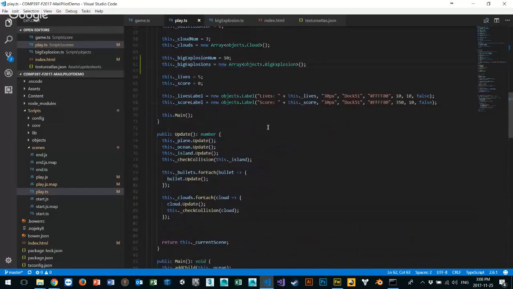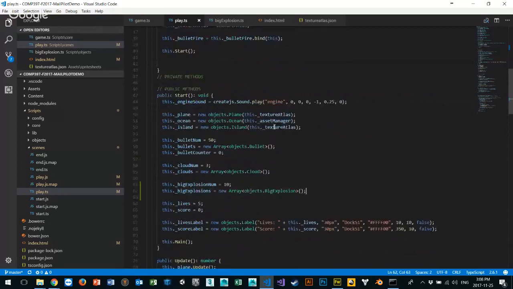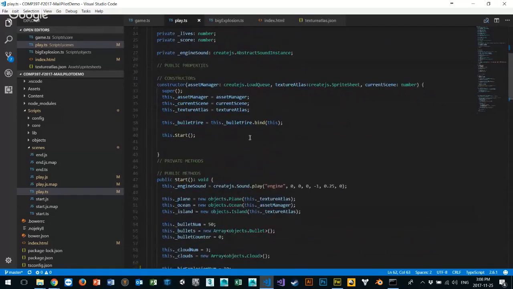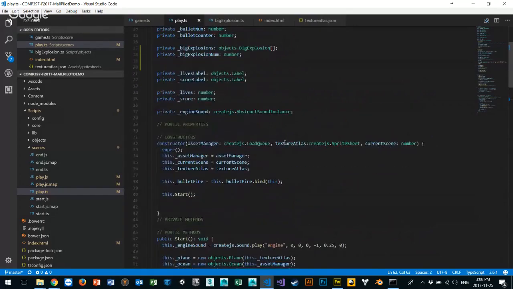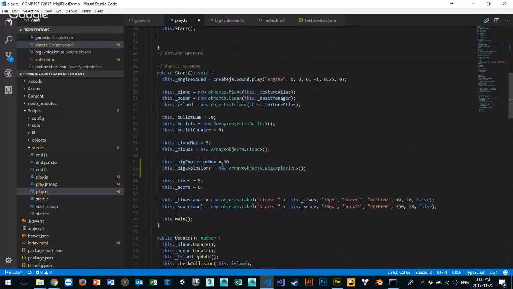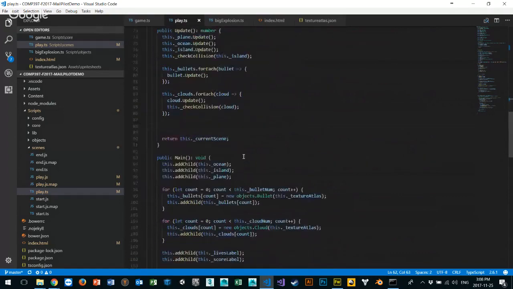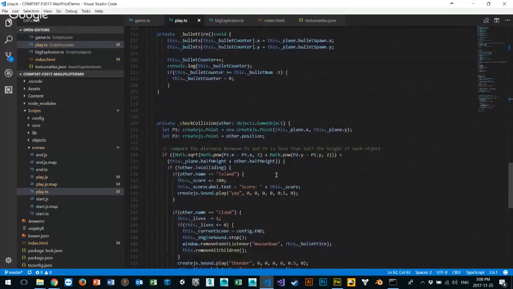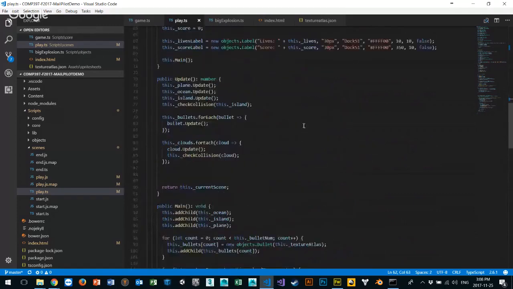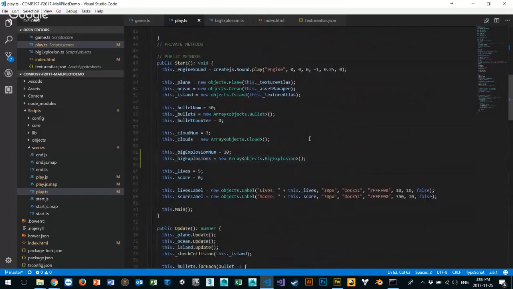But then there's got to be some way of loading or creating my explosions, just like I do with my bullets, right? I can't just instantiate a bunch of the actual object. This is just instantiating the array. There's no bullets inside, just an array of bullets, but I haven't loaded any bullets in there. I got to do that somewhere. So if you look through your code, the one I've given you, there's got to be some place where I'm creating these bullets.